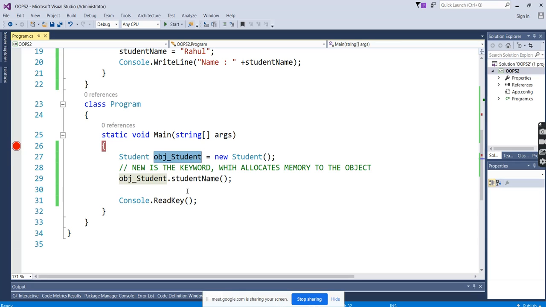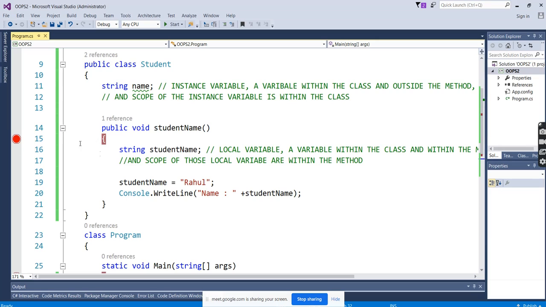Okay. And creating a new instance or an object is called instantiation. Don't confuse instantiation and the object. At the basic level, you can understand both are the same. But the way we call it, when we create the class and want to access the class, we create an instantiation of the class. There we use the word instantiation.